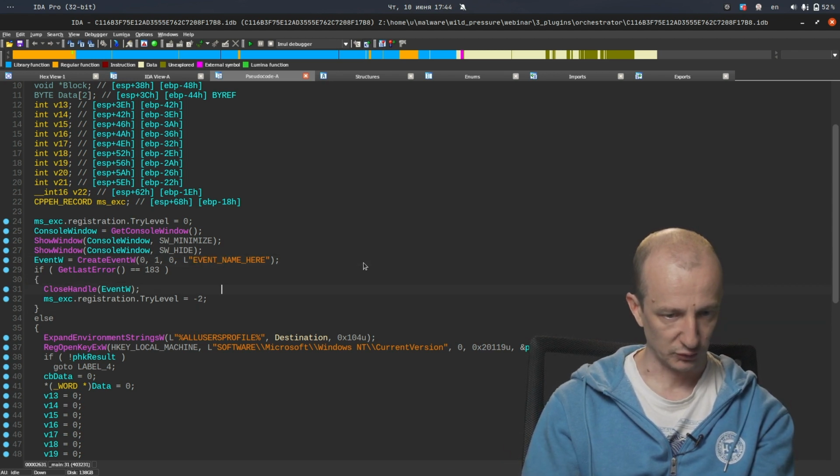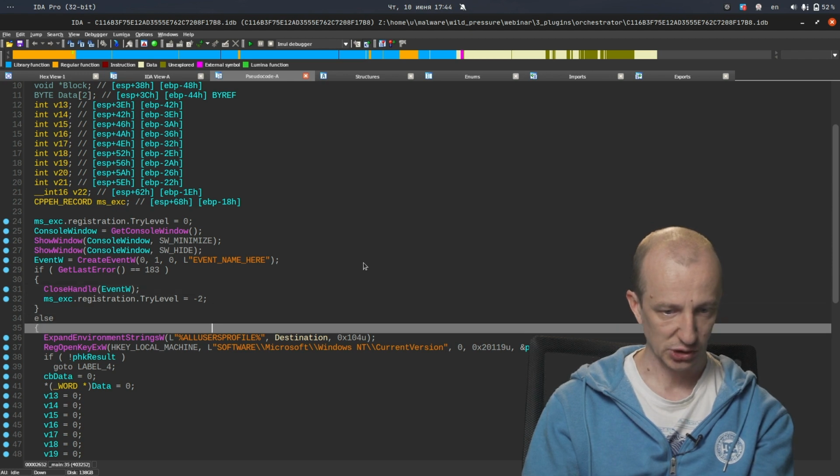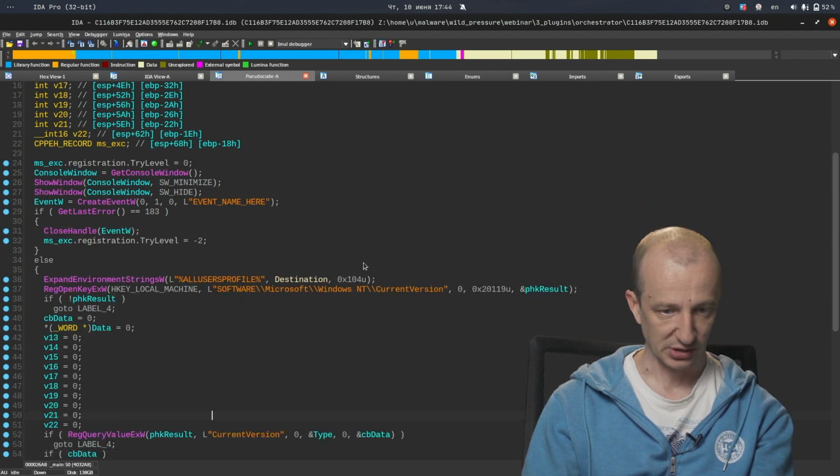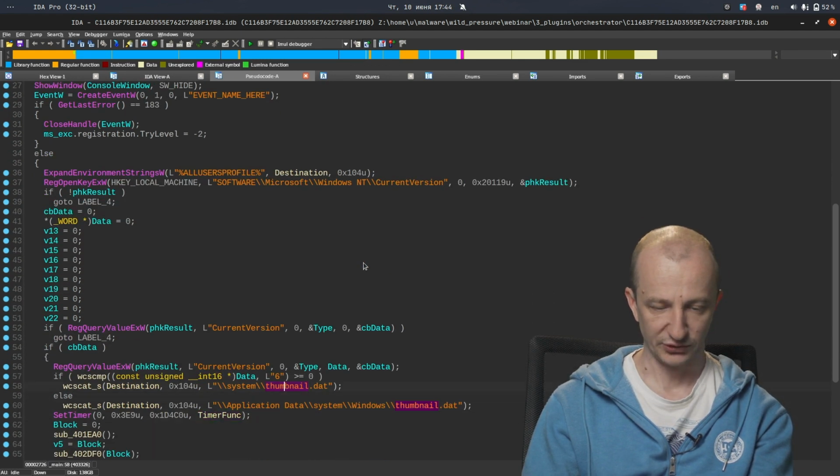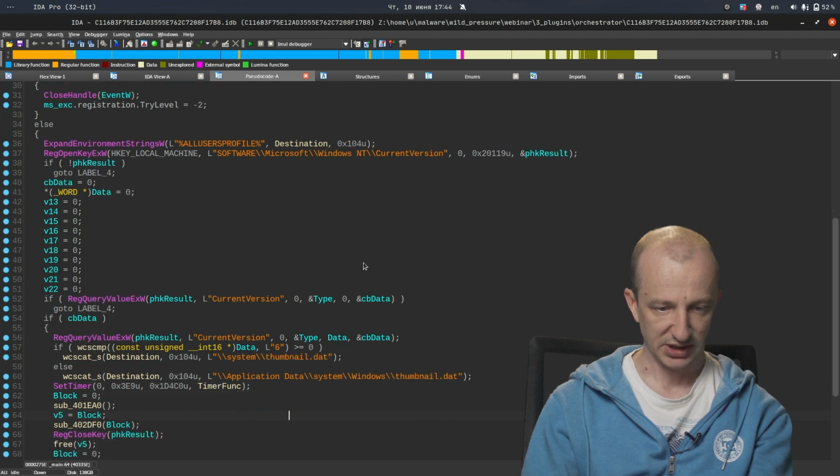But after all this structured exception handling, synchronization, and getting the name of the config file, in case of a different operating system, the name would be the same, thumbnail.dat, but directories would be different, right?